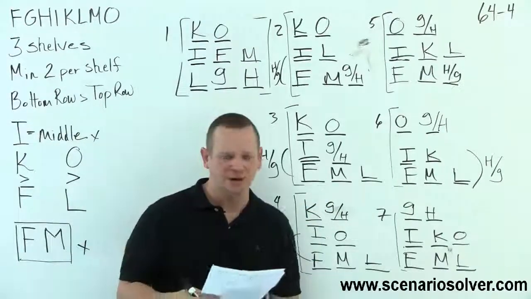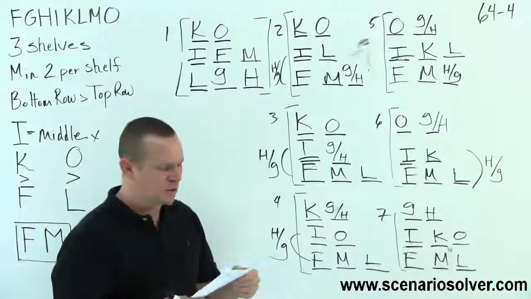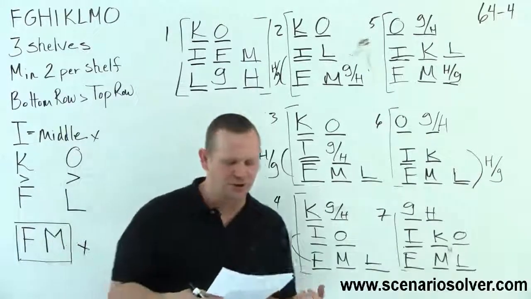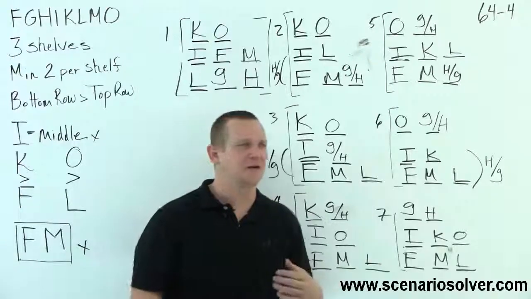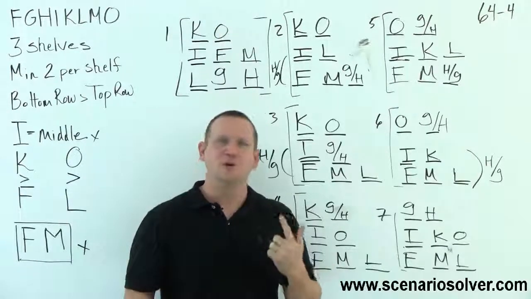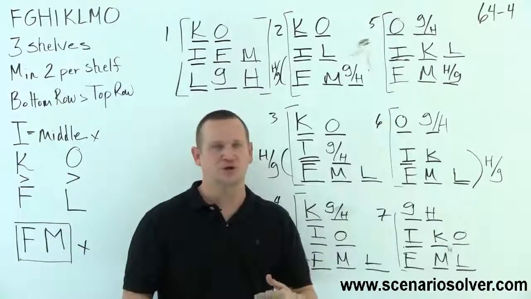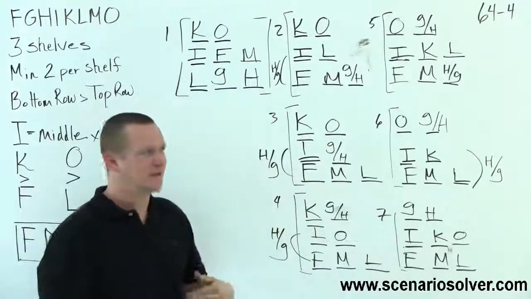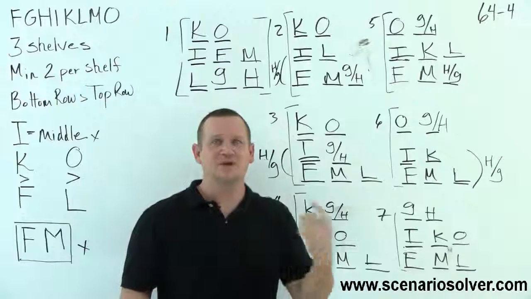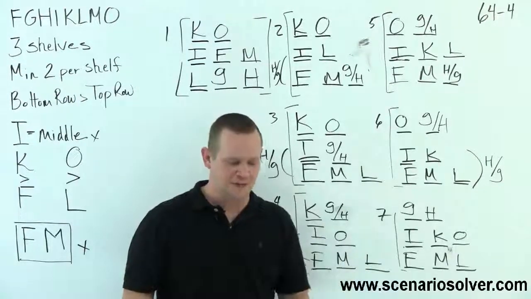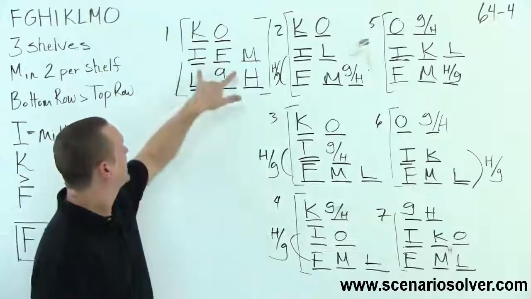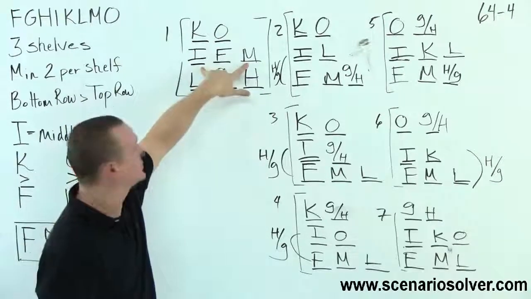Let's look at 20. It is fully determined which of the shelves each of the books is placed on if which one of the following is true. Okay, so what you want to look at here is whether there is only one situation where an answer choice is shown on just one of these scenarios. If that's the case, then if that situation happens, only one thing can happen. So let's look at A. I and M are placed on the same shelf. Here, I and M are placed on the same shelf.